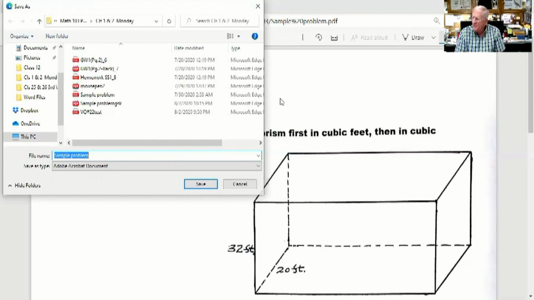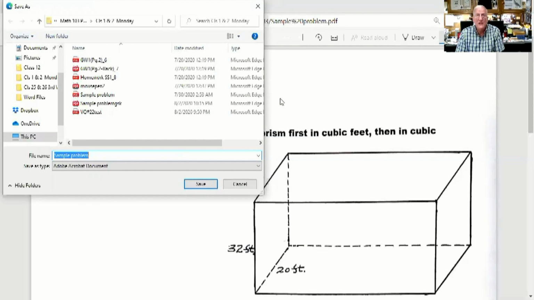Now, I know for some of you this may sound very, very complicated, but it's really not too bad. Once you get used to it, it's very simple. And you don't have to print anything at home, all right, or in your dorm room or wherever you are taking the course. And you are able to send back material in a format to the professor that is a format they can easily deal with themselves as well. You don't have to take pictures of it. You can just send the PDF right back with the work done right on it.